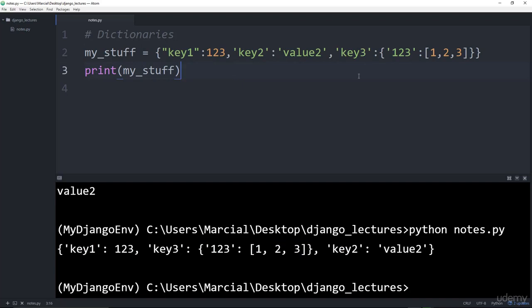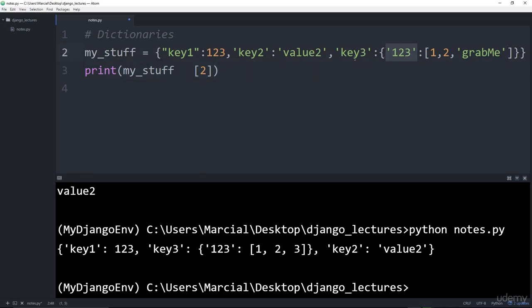But let's imagine that I wanted to grab a particular item from this nested dictionary inside of a list. I'll call this grab me. So I want to grab this string called grab me. How do I actually get it from my_stuff? Well, the first thing I need to do is work from the inside out. We see here that we are the third item in the list, meaning I'm at index 2. So I can start getting that in the brackets.